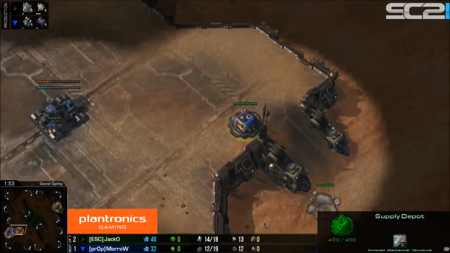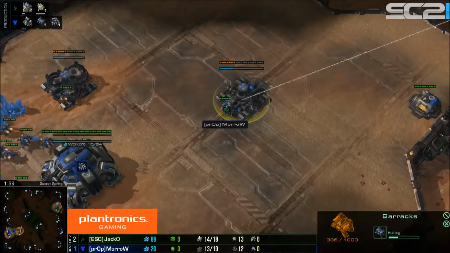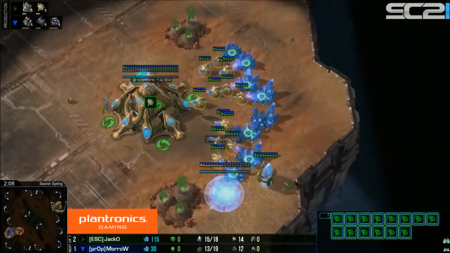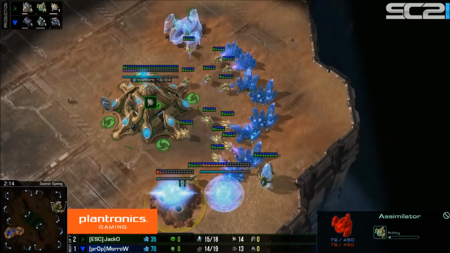So MorroW is going to start with a barracks into a gas, so it's just going to be a Reaper to start off. Reaper opening, as a gateway comes down for JackO again. Nothing too special here from either player just yet. Cybernetics core coming down, a couple of assimilators coming down.